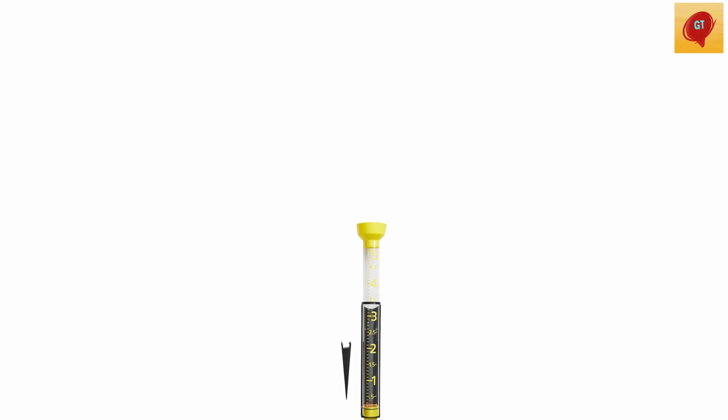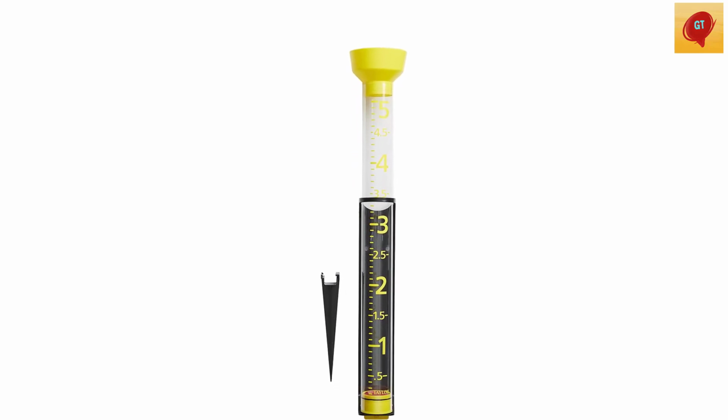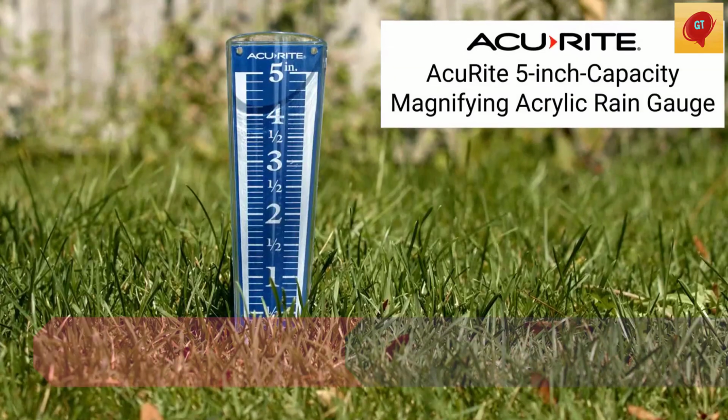I really like this rain gauge. It was easy to mount on my garden stake. I also find it very easy to read from my porch window. If I had to get a new one, I would buy this one again. It is also accurate.